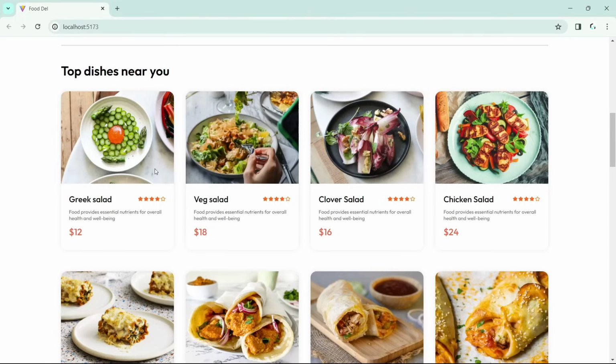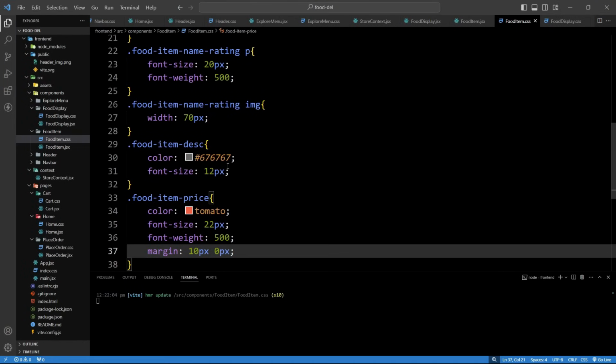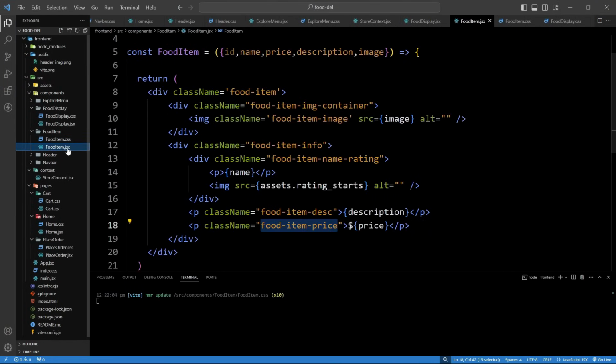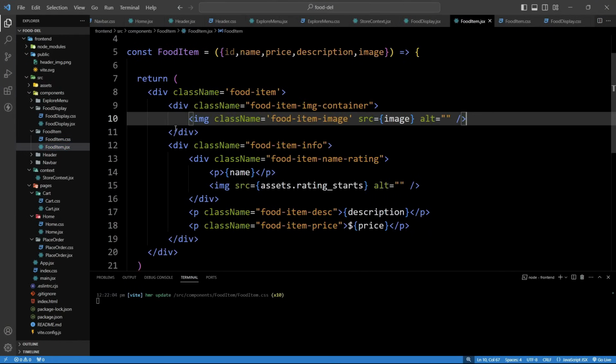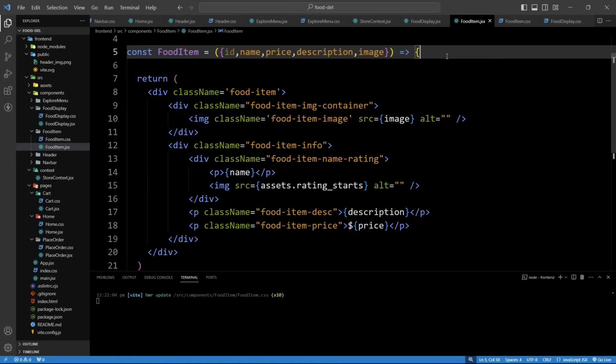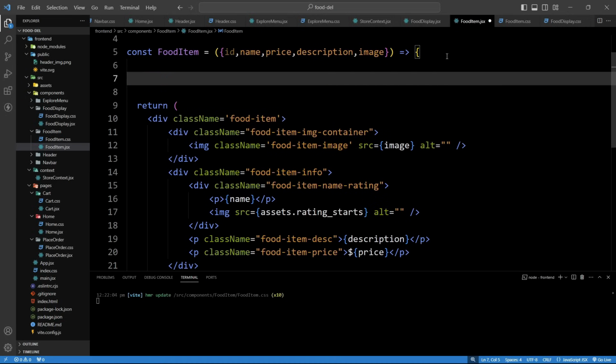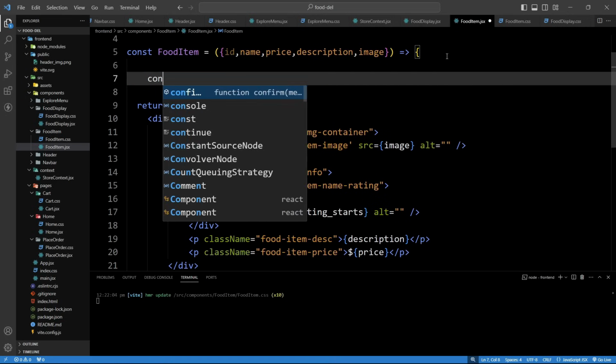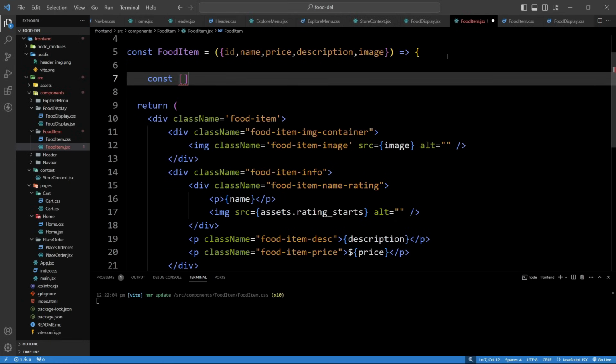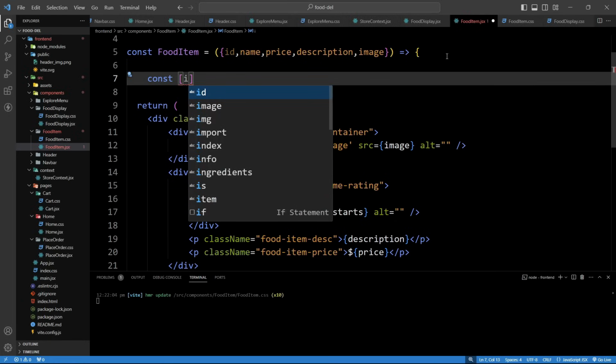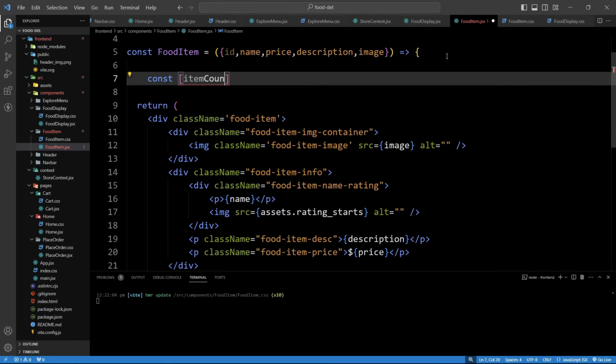After that, in this food item component, we will create one add button. Using that, we can add the food item in our cart. For that, we will open this fooditem.jsx file, and in this component, first we will create one state variable. So let's add const, and we will add the name item count.